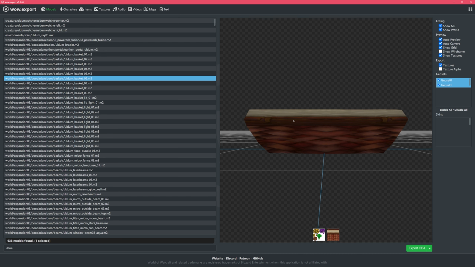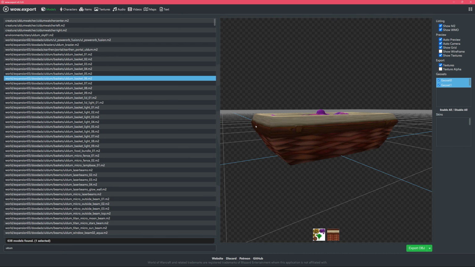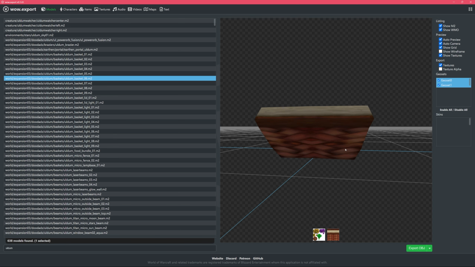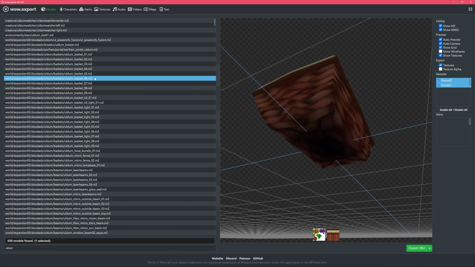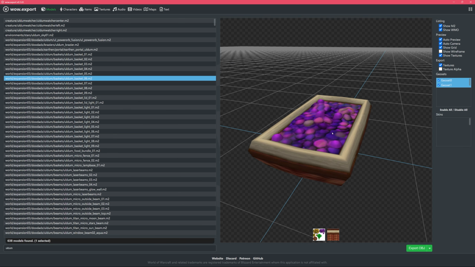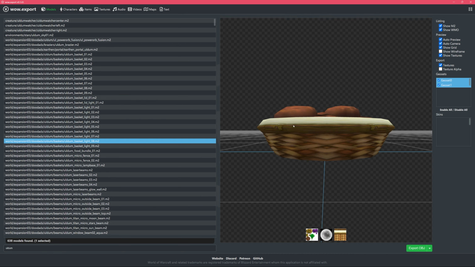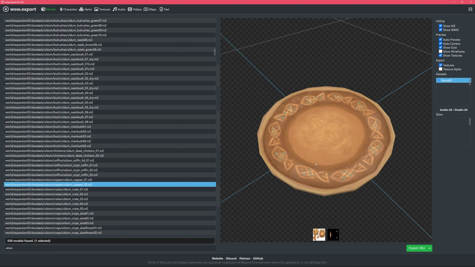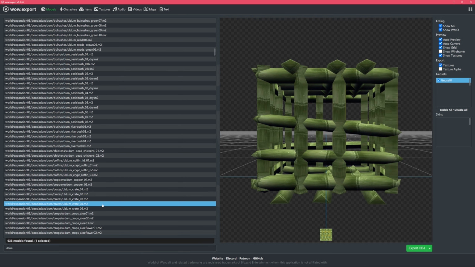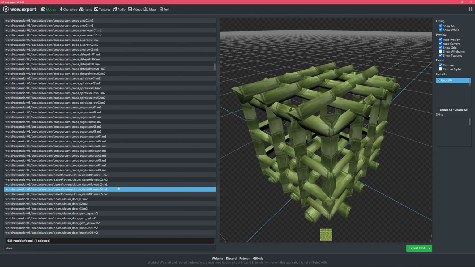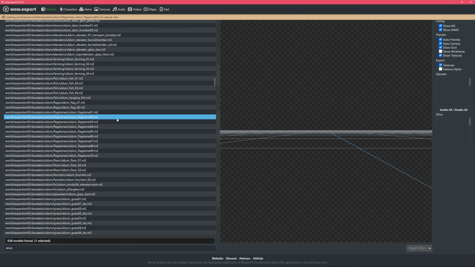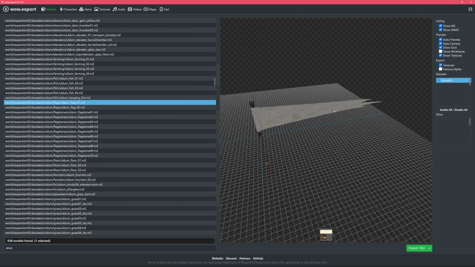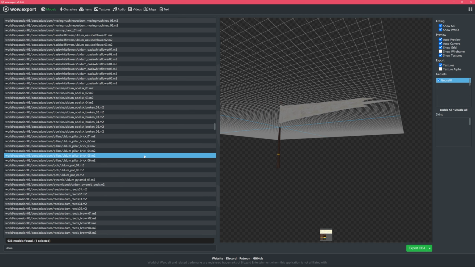Let's look at the end of the file here. See, it's an M2 file. So WoW uses their own proprietary model file types. M2, from what I can tell, is usually for relatively small objects. Sometimes it can be large, right? But things like baskets or a copper bowl or plate or a cage. Maybe these are M2s, right? I don't know what a flagstone is supposed to be here. Here's an actual flag if you like that, right?